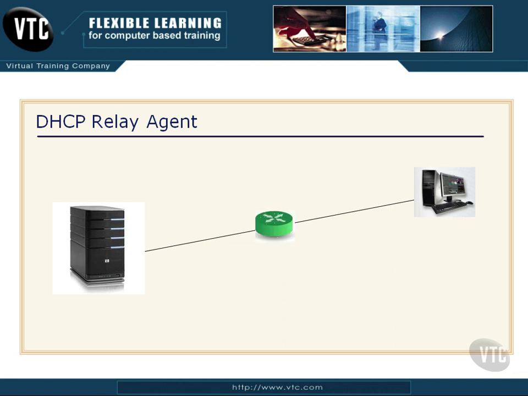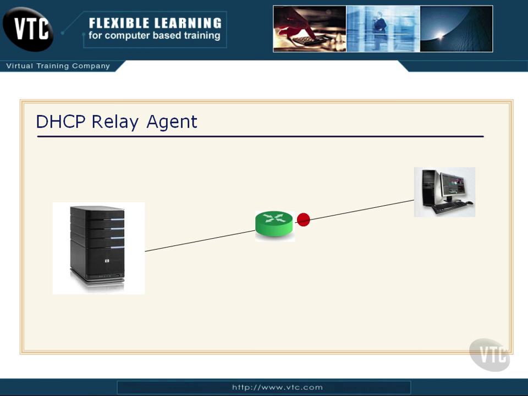But now what happens when a router shows up in the network? Now routers, by default, by their very nature, don't pass broadcast messages because part of their job is to keep one segment separated from another, especially when it comes to broadcast traffic. So, once we put a router in place on our network, our client machine starts up, it broadcasts out, hey, I need IP configuration help here, and guess what? The router will not pass that broadcast message.